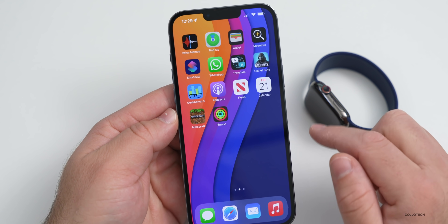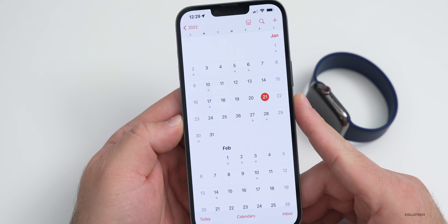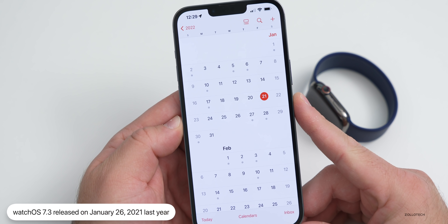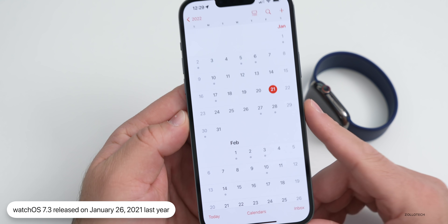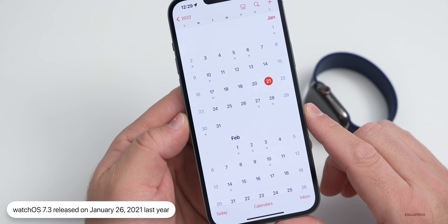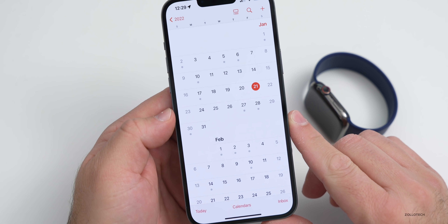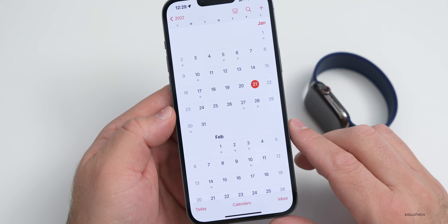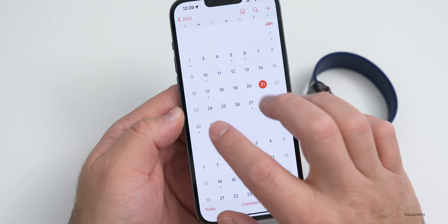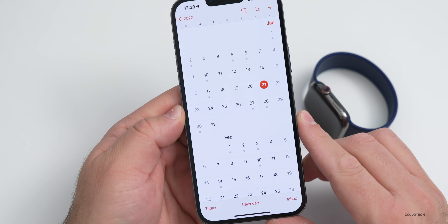As far as the release date of this update, if we take a look at last year, Apple released watchOS 7.3 on January 26th along with iOS 14.4. So I would imagine they'll release something along the same lines — next Wednesday or so, we could expect the update. It's possible we could see it as soon as Monday, but last year they pushed it around that timeframe, so it makes a lot of sense we'll see it in the early part of next week.